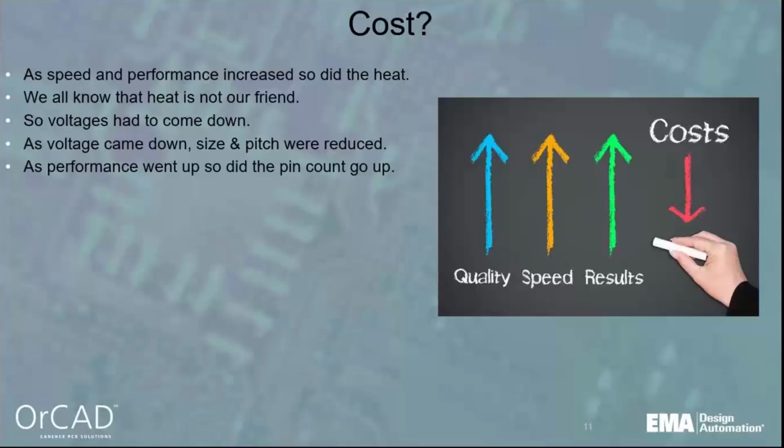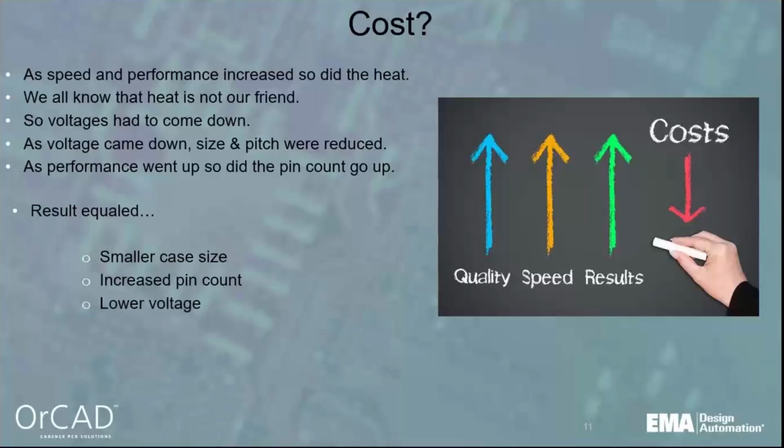As performance goes up, so does the pin count, of course. The result is smaller case sizes. You're going to see a lot smaller components on the board, which is going to be a problem for assembly. You're going to have, like I said, the increased pin counts, and lower voltages on those designs because you want to try to keep the heat down. And increased thermal connections between the inner layers that you're running your voltage on. A lot of times you won't be running any traces on your voltage layers.